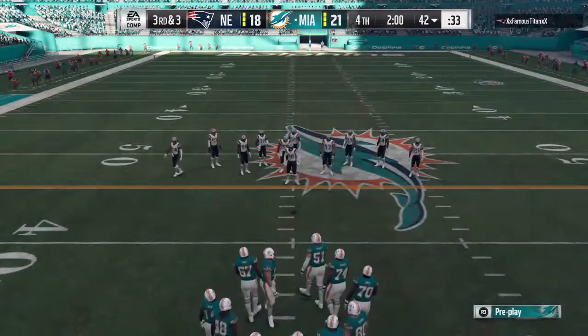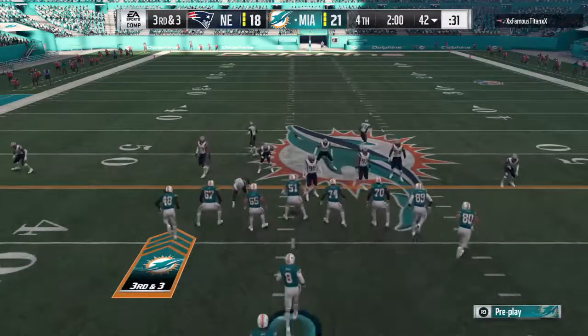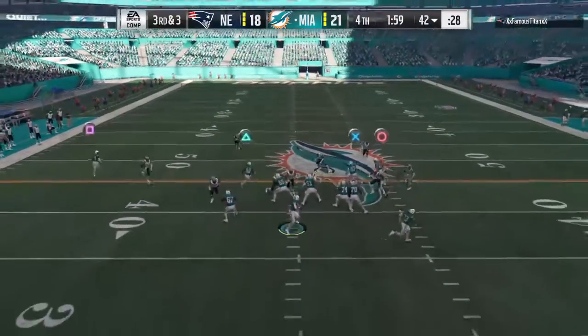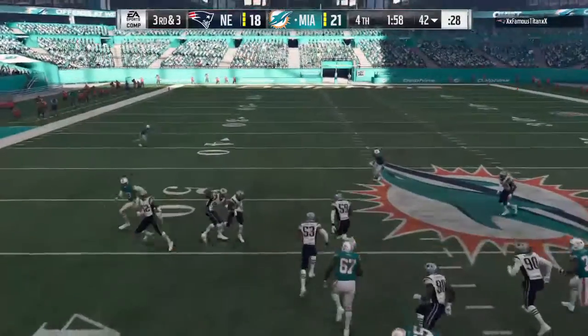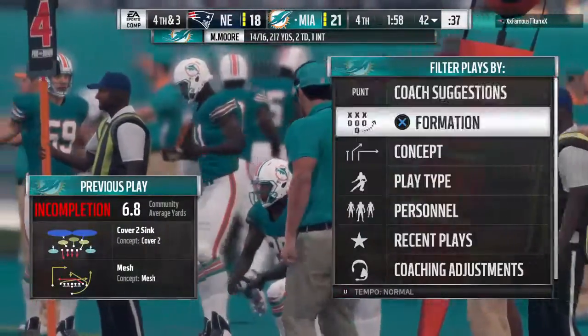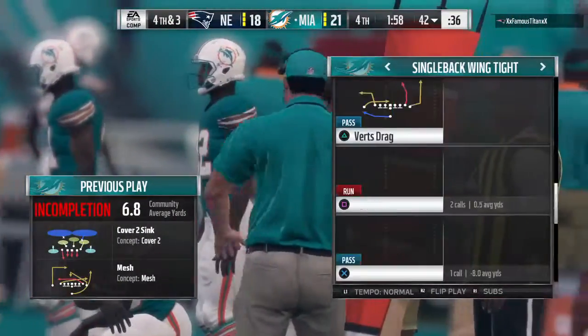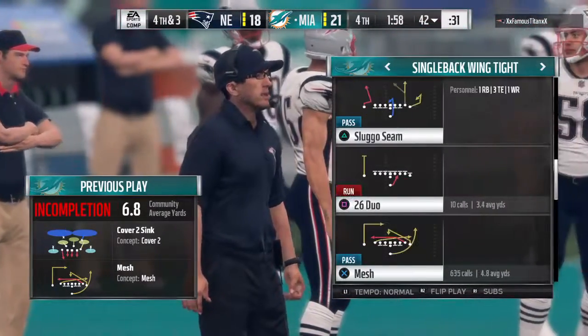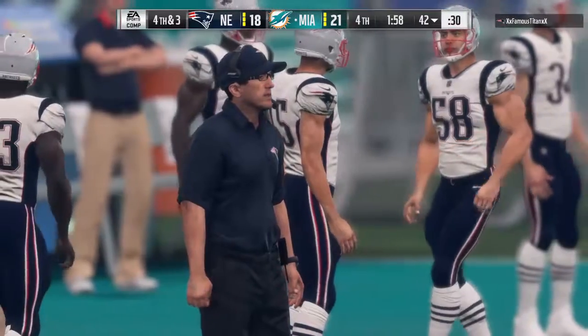As big of a play as we've had in this one so far. This is 3rd and 3. More now. And this is going to be incomplete. Really good, smart play by the defense, understanding 3rd and short, guarding the 1st down sticks, and being able to make a play on the football and bat it down.